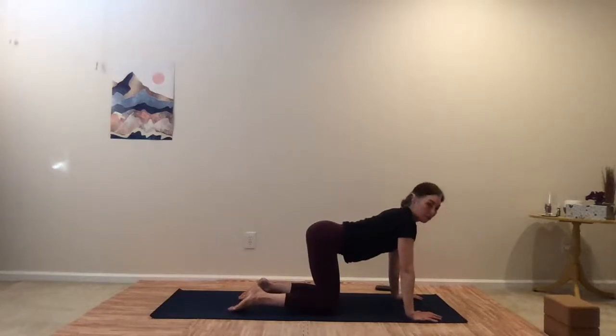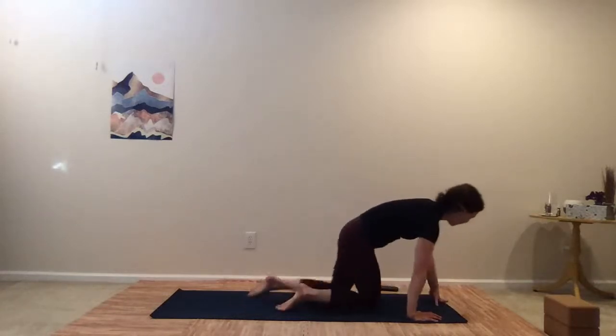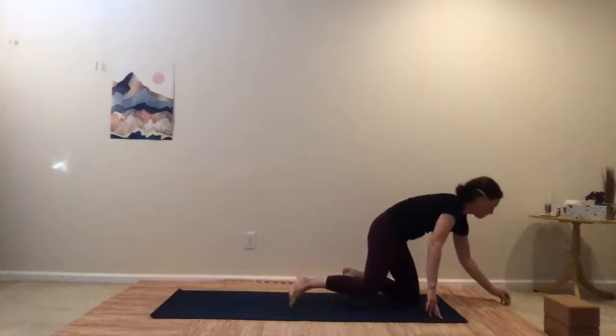Right, lower, middle, upper back, spinal extension as you inhale. Exhaling. Let's take one more full round. Inhale. And exhale, really create that space between your shoulder blades. Right, coming back to your neutral spine.